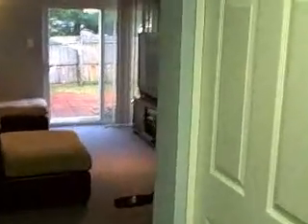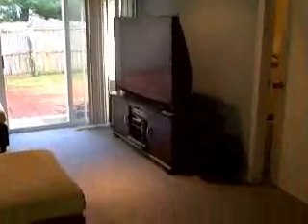Here we are in the basement of 504 Valleywood Road. We have a large storage area as you come down the steps. Going down the hall, you'll notice an office is right here. We have a large finished family room with nice Berber carpet, large enough to handle a huge couch, TV, and more. The laundry room is conveniently located leading out to a patio and a small fenced yard — perfect for small animals.